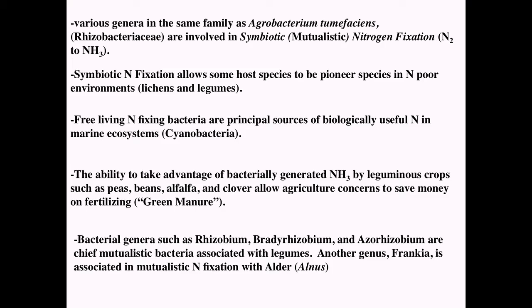But the bacteria, so now let's talk a little bit about the specific genera, plural of genus. Rhizobium, Bradyrhizobium, and Azorhizobium. These are probably the best known, best studied groups of microbes that enter into this mutualistic symbiotic nitrogen fixation interaction. And these are very closely related to the Agrobacterium tumefaciens that we just talked about. They're in the same family. So these are associated with nitrogen fixation, and I mentioned already alder, this plant.